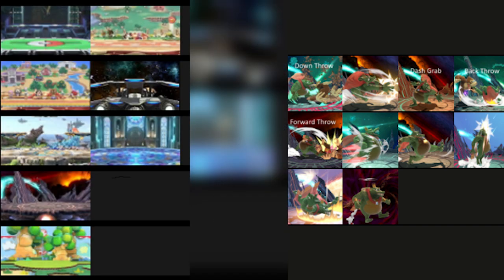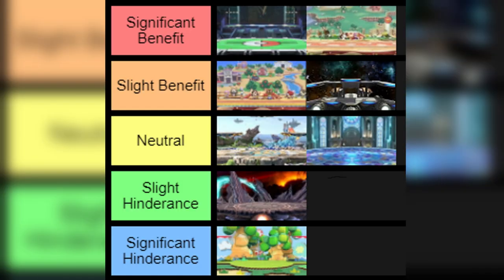Now let's look at the stage preference tier list. The listing is ordered by how much they give King K. Rool access to his strengths and how badly some can impair his ability to play to his typical game plan. To better understand my takes here, I recommend looking back at the game states breakdown section.